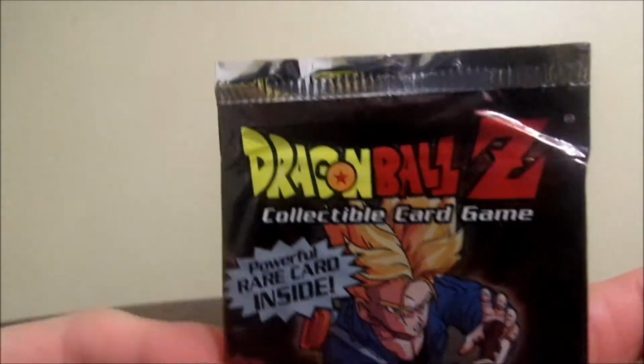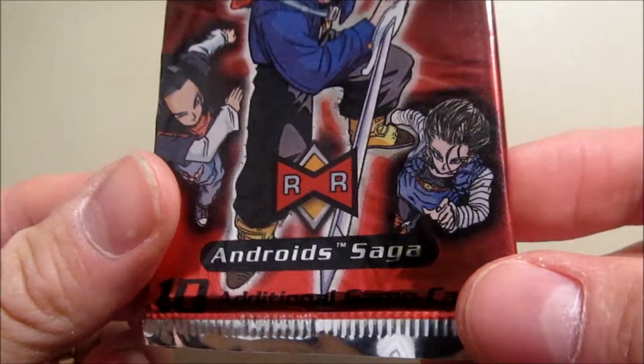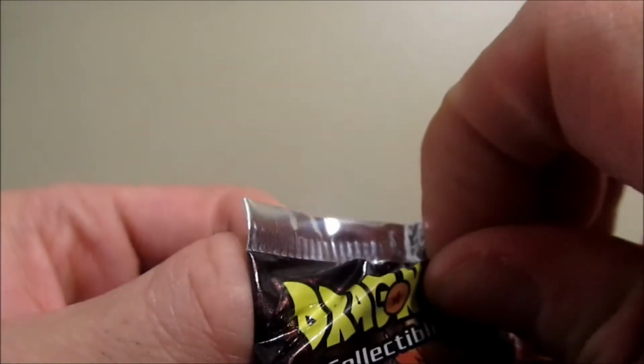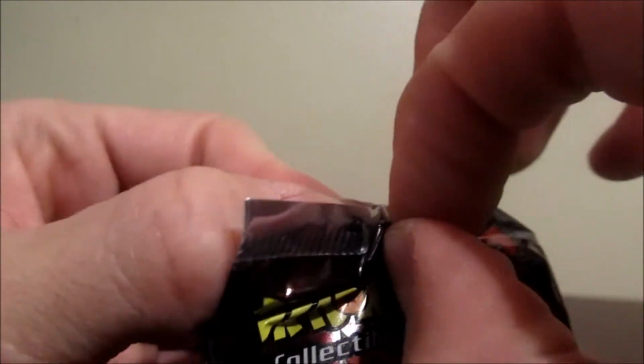This will be an opening video for the Dragon Ball Z collectible cards. This pack right here, the Android Saga. Let's see, I'm gonna try opening it from here. This is the first time I've opened any cards from this set, or whatever you want to call it, so I'm kind of excited. Oh darn it, I just ruined it. Oh well, whatever. Let's see.